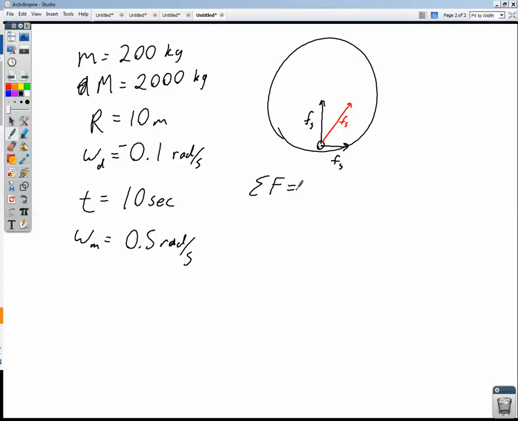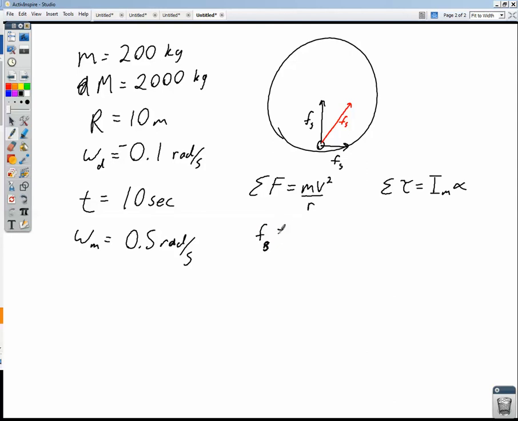Let's just talk about the radial forces, because we're going to take care of the tangential forces when we look at the torque. So this is just for going in towards the center, so that's going to be mv squared over r. And for the torque, the sum of the torques acting on the motorcycle is equal to I for the motorcycle times alpha. So the force that's causing the centripetal force here is going to be friction.